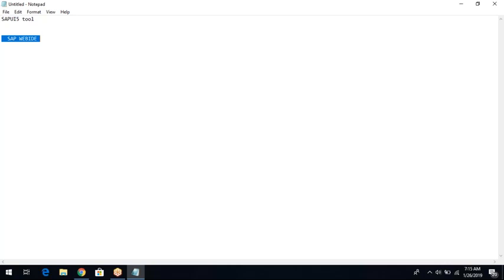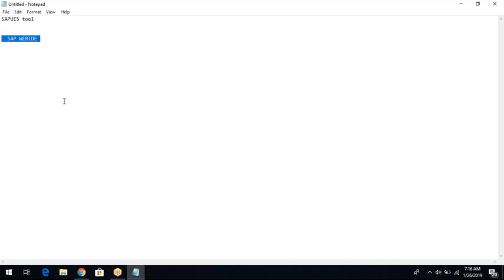One more advantage with the trial SAP WebIDE is that SAP has not given any expiry date or end date for it as of now. SAP has not declared any official date, or said anything about the expiry date of the trial SAP WebIDE, so you can use it. Now I am going to show you how. Normally in real time, the client will provide you the URL and the username and password for SAP WebIDE. During our training, everybody has to create your own account for SAP WebIDE, so I will tell you the procedure to create this particular account.